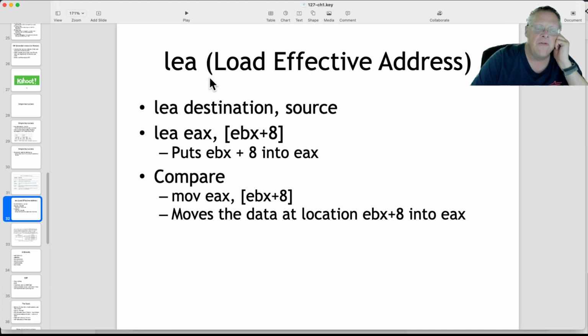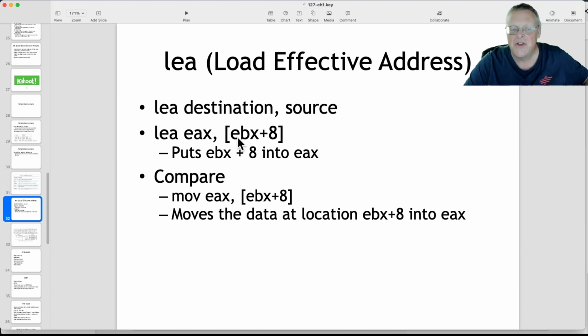All right, the load effective address is really screwy. It will take EBX plus 8 and put that value in here. Not the memory location at that value, but the address of that memory location. So it is really kind of a double negative. You use this indirection operator to turn it into a memory address, but then you load the address into there.